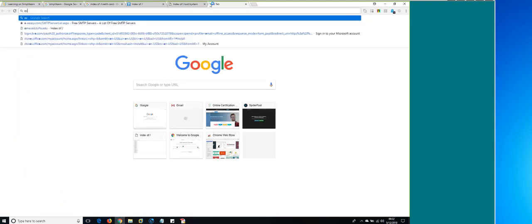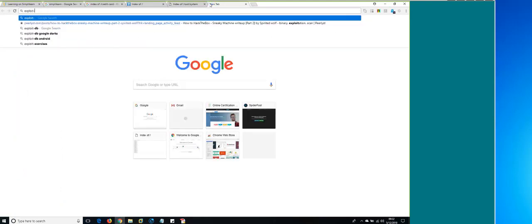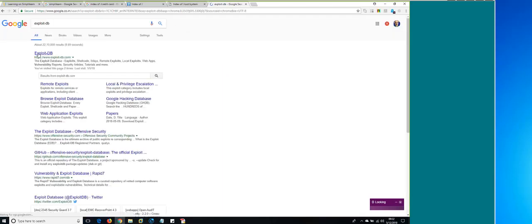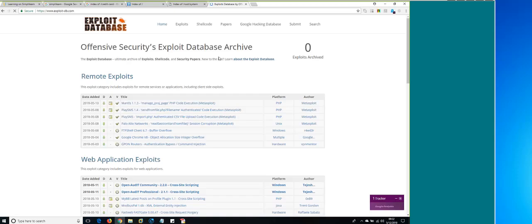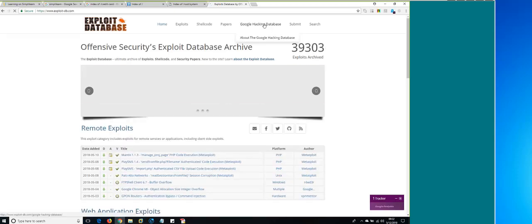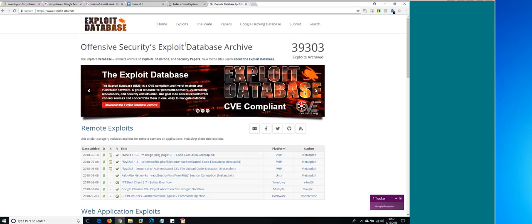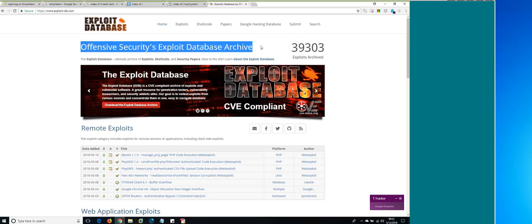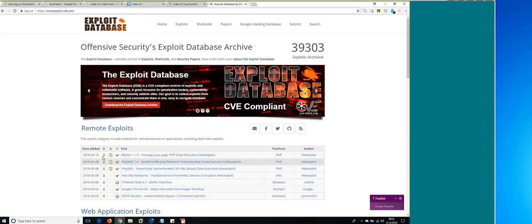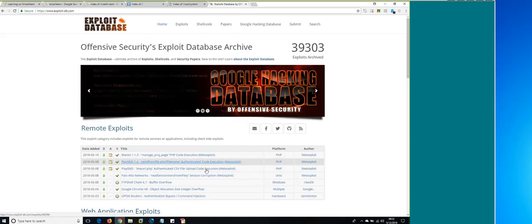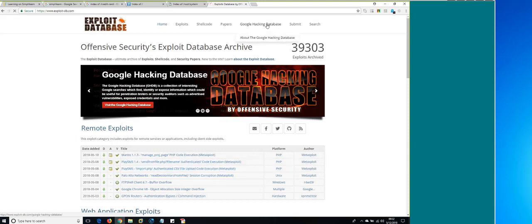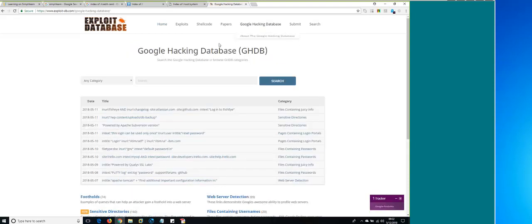What you can do is there is a website called exploit-db. DB stands for database, right? Which has advanced queries for these things as well. So there's a Google hacking database right here. Now this is something that you can use for your vulnerability research and things like that. So this will give you the updates to the latest hacks or the latest vulnerabilities that have been coming in. But going back to Google hacking database, these are the kind of queries that you can craft.